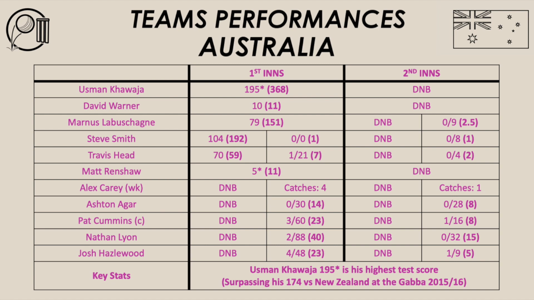Not a dominant series as we predicted after a very exciting series against the West Indies. He dominated there. But the South African bowlers at times got him out early on in his innings, and he wasn't able to get through those tough periods. But he was able to get through it in the 3rd test and score a good 79. So good to see Marnus finish off the Test summer on a positive note.